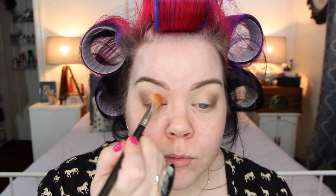Anyway, I'm going to take Cosmopolitan from Makeup Geek and I'm just going to pat that brush. This is a very large brush. This is a MAC 252. And I think I was using the non-wet side. Anyway, pick up some of that eyeshadow and place that on the inner portion of the lid. And again, I'm going about halfway, and then I'm just going to whisper blend that into the crease, using the tip of the brush to blend.